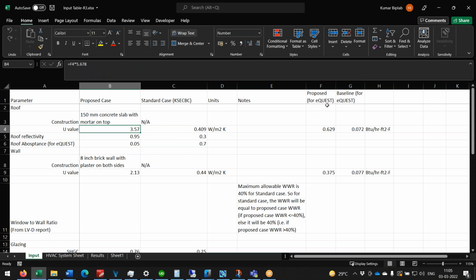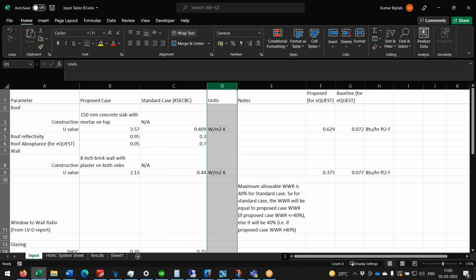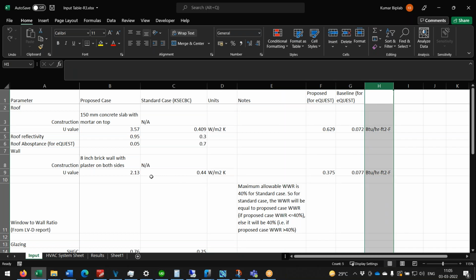So what I've done is, from eQuest, whatever values I'm getting, I'm converting them into SI units. Okay, these are my units, as you can see. These are the units that are given in ECBC, and those are SI units. Whereas eQuest follows inch-pound IP units. Okay.